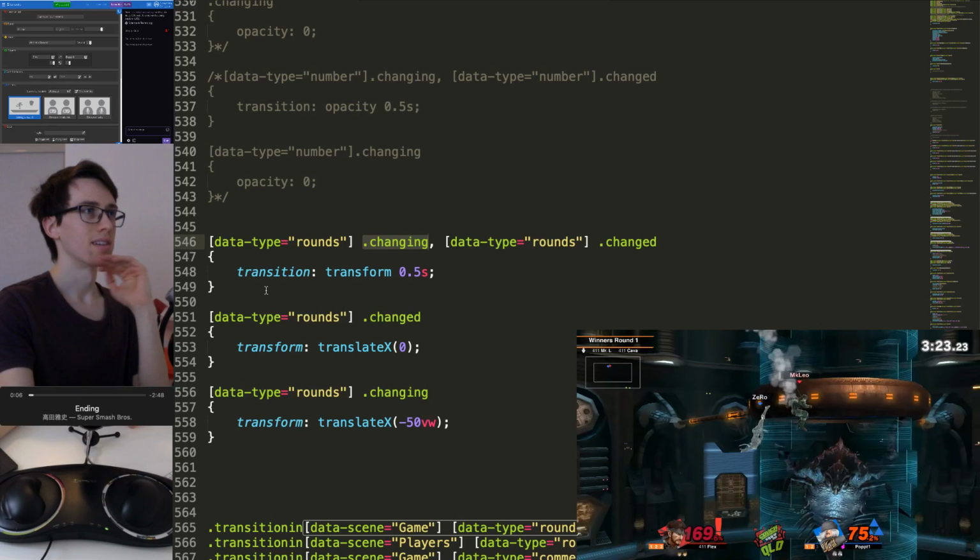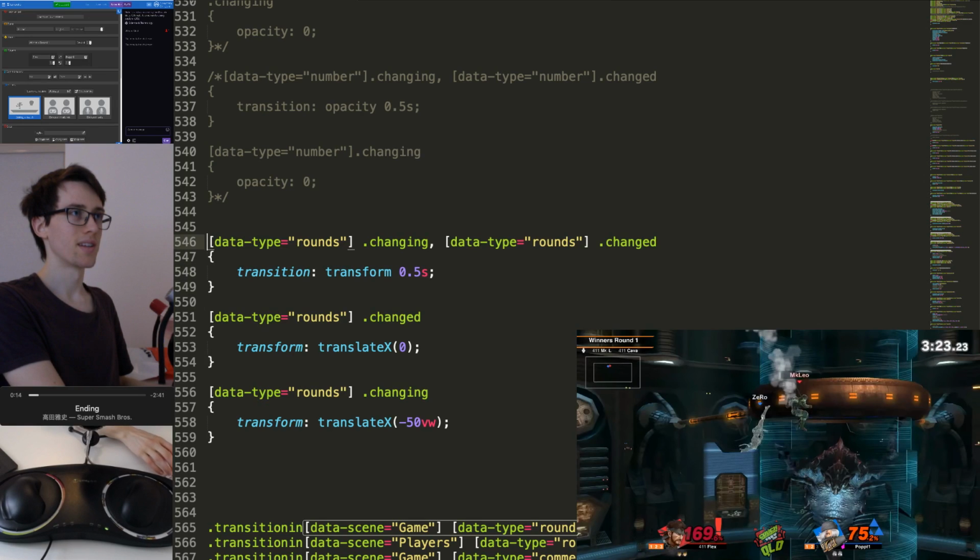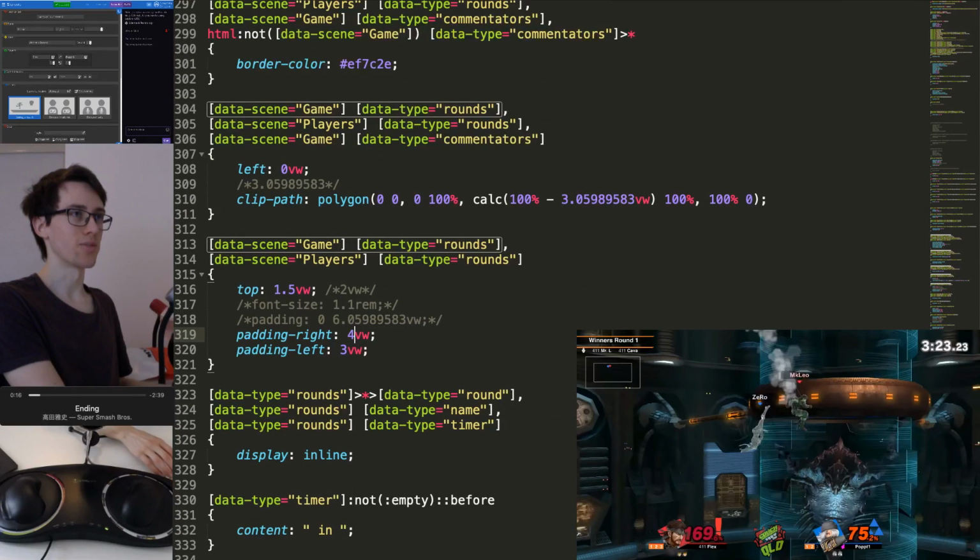Okay. Stuff it. I'm just gonna make all of the transitions transition with the opacity instead.